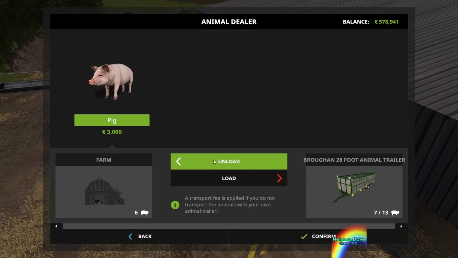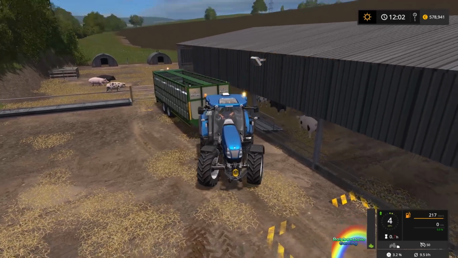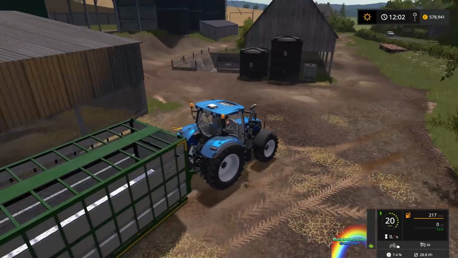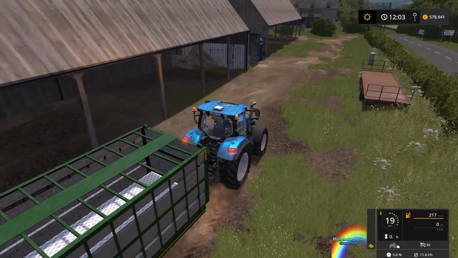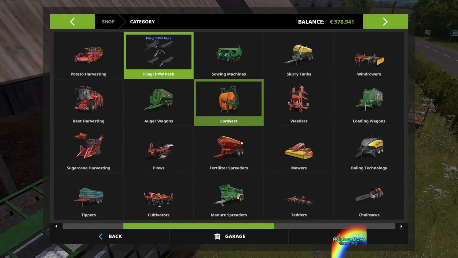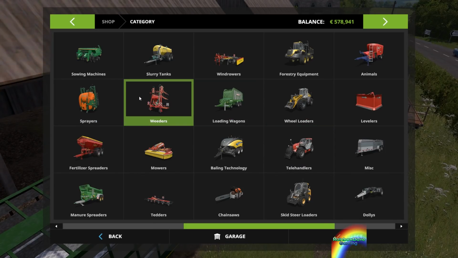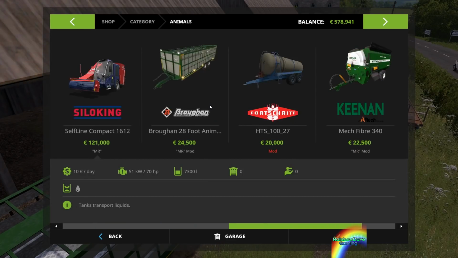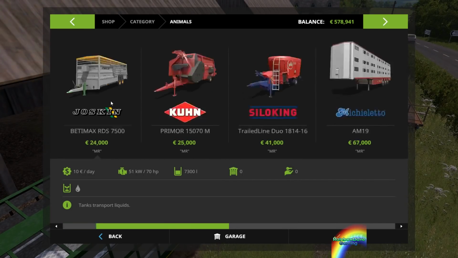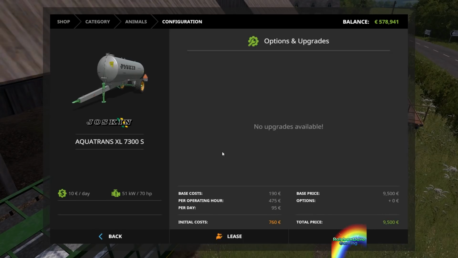So we can unload our pigs. We got 13 pigs. Now we'll get a second load to bring it up to 26, and before I forget, I will actually need to grab a water trailer. So let's get the Aquatrans, because it's not MR, and it is hilariously slow.